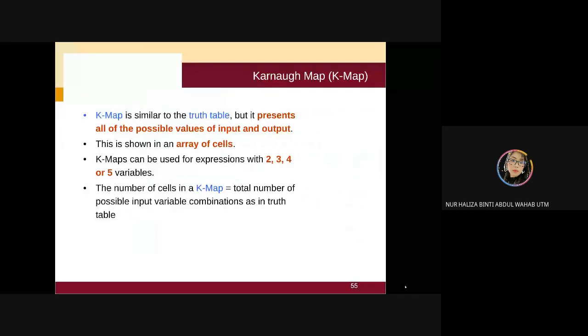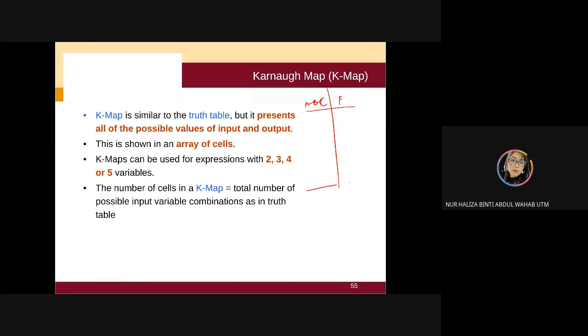Okay, shall I continue? Just now I drew your truth table. This is your output, this is your input. After you have this table, you need to convert it to a K-map. Why?